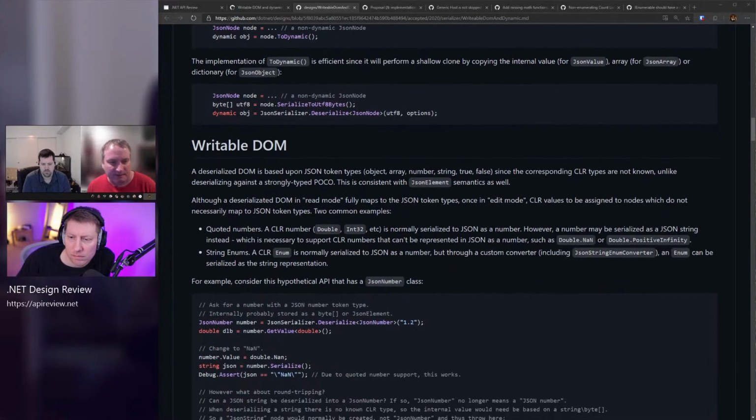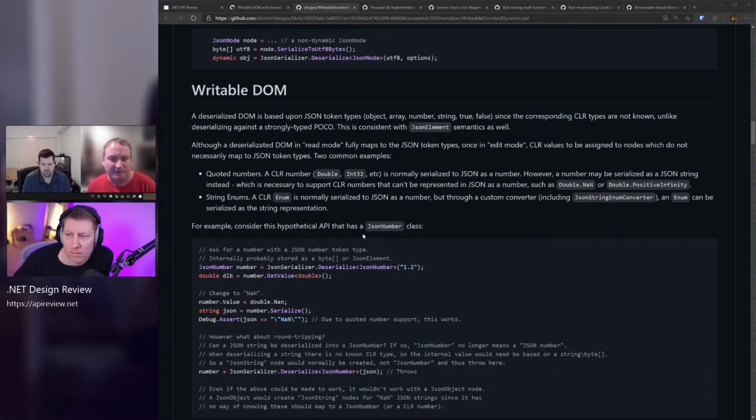But yep, JSON node is the base class, and then there's JSON value, JSON object, and JSON collection that derive from that. I guess my question was more like there is no inherent penalty for using the DOM towards dynamic, right? So I can use the DOM without paying for dynamic in the same way that I can use the serializer without paying for it.